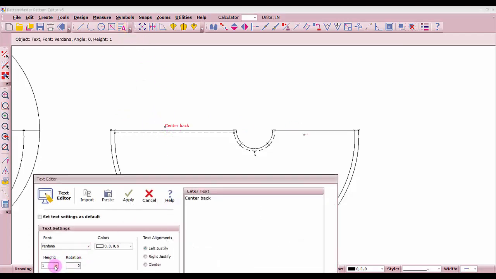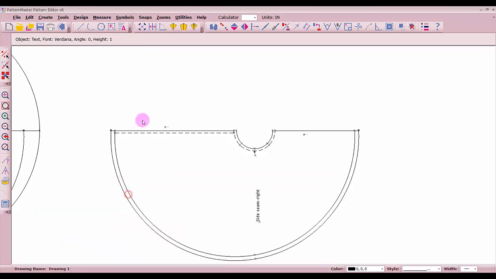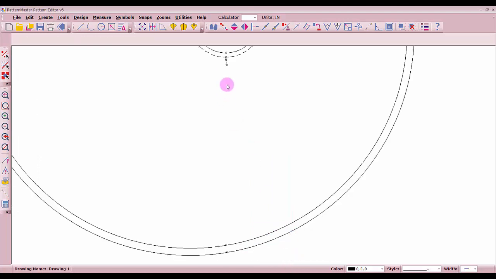Change this to 0.2. Now, you can use this as just one full pattern. Or, let's remove that. What you can do, let's zoom window into here.